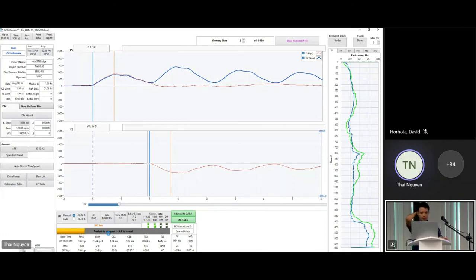This rerun is only for the case method. It has not rerun the NGAPA yet. So let's wait for a couple minutes for it to run through the case method. This drive has 1,630 blows.